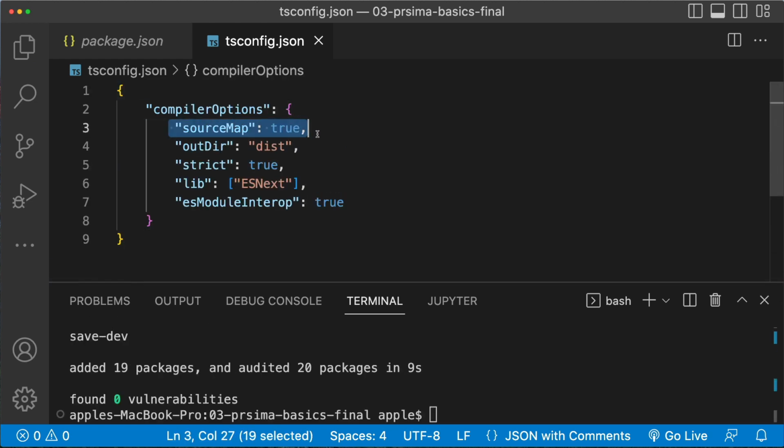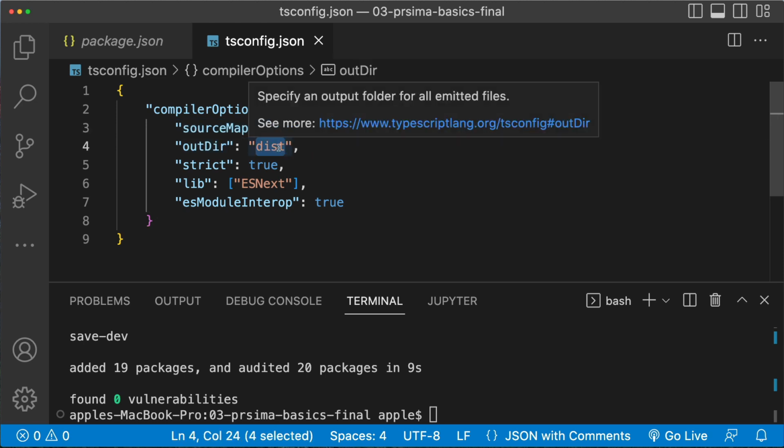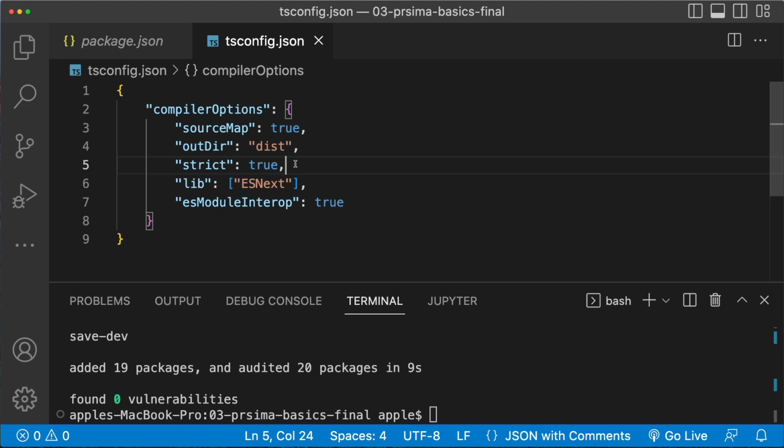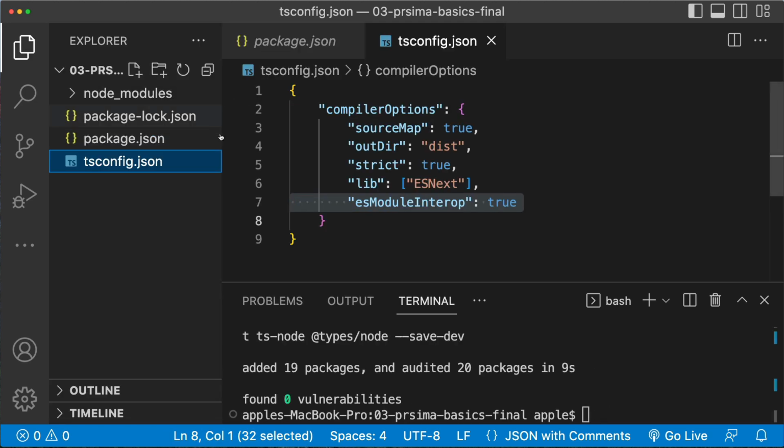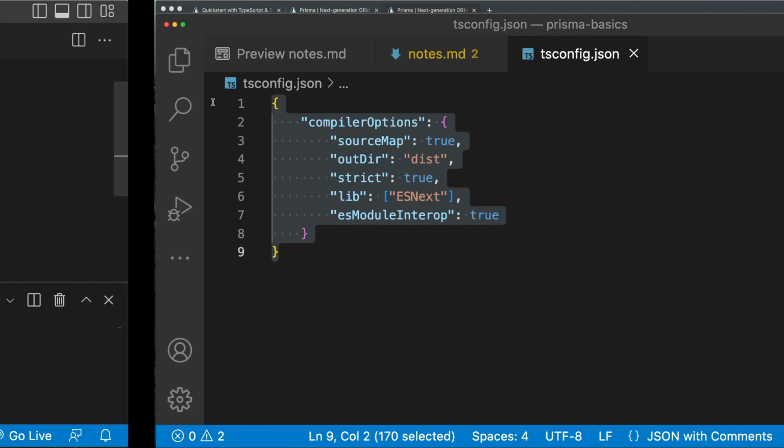Source map is set to true, so you can debug the source code, which is in our out directory, which is dist. When you build the project, when you're going to deploy the TypeScript project, the build format, or the JavaScript, will be stored in the dist folder. You can use strict true or you can set it as false. I would like to use the latest version of ES6, ES7, ES8 or ES9. I don't know what the next version of JavaScript is. So it will allow you to use import or export. I think so, ES6 import. So we created the tsconfig file.